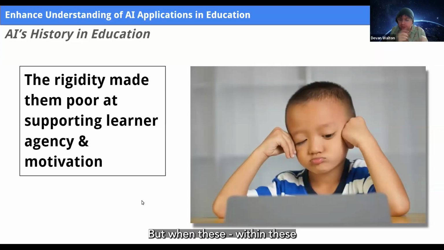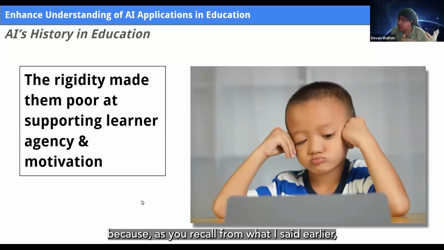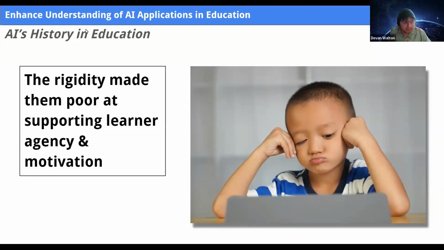But within these early cognitive tutor AI tools, the problem space at each given point and the number of options that the student could make were somewhat limited because, as I said earlier, the cognitive tutors were rule-based and handcrafted by humans. So they were limited in how they could support a variety of student choice options.